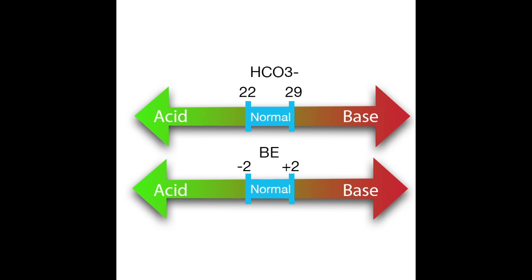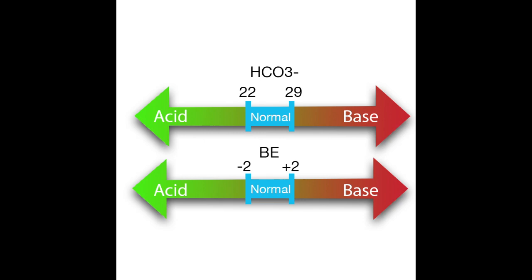Now, one important thing to grasp when you're thinking about base excess and the way it's scaled is that we're measuring excess base, not total levels of base. And this means that we're looking at how much base we have on top of or below normal. A healthy individual shouldn't have deficient or excessive amounts of base in the blood. So normal base excess is near zero. Now, we do allow for some variation between individuals. So the normal range is -2 to +2.